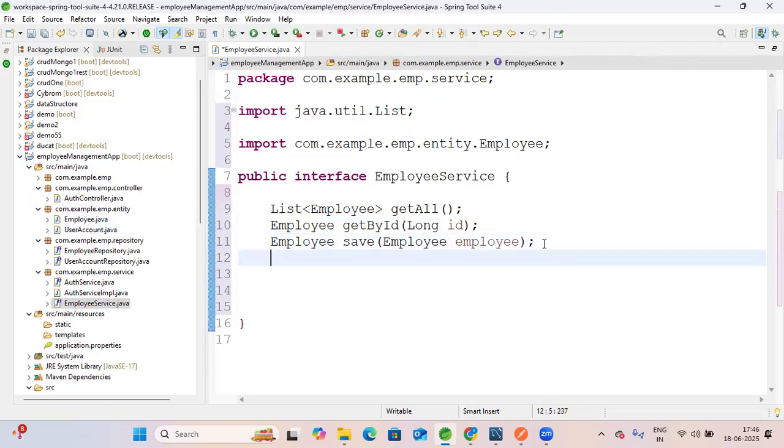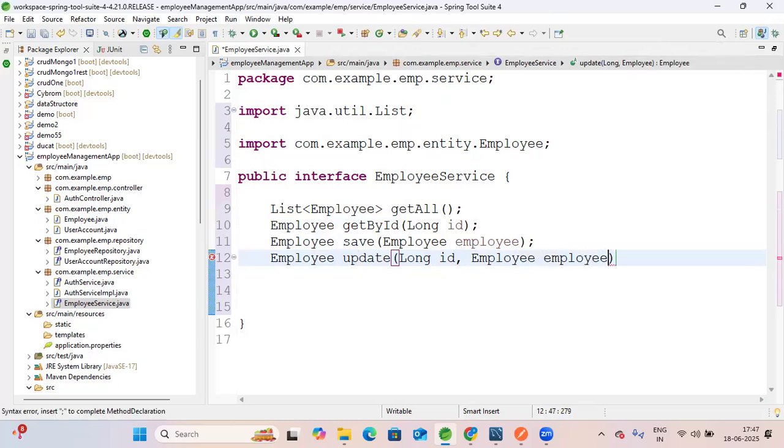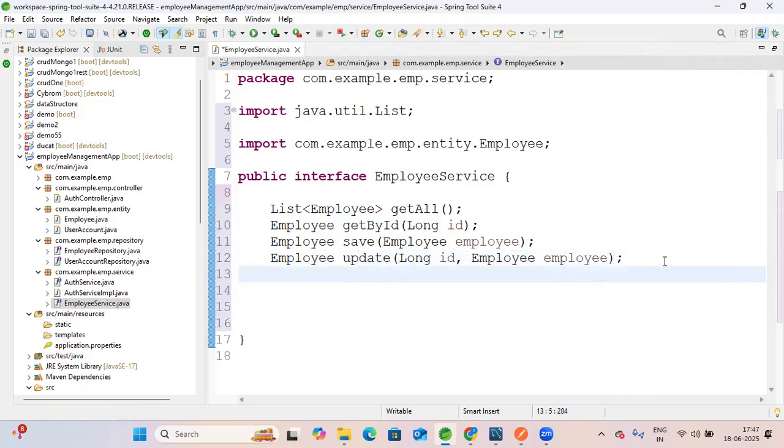Then we will create one method for update, that is Employee update, update by long id, and then save in the employee table the Employee object. Afterward, delete. Delete will be basically void.